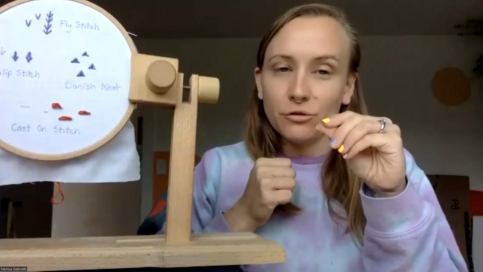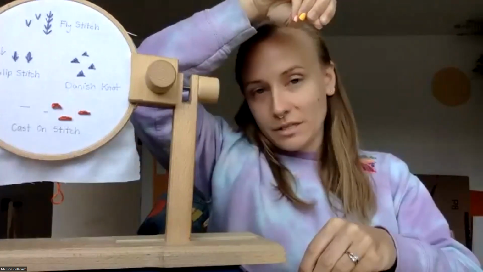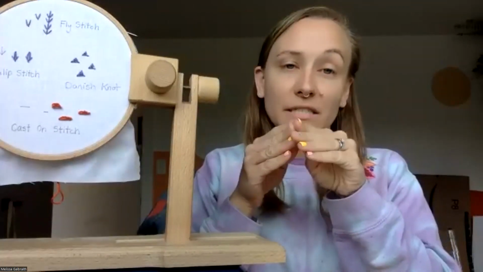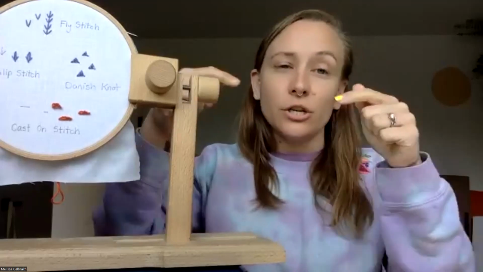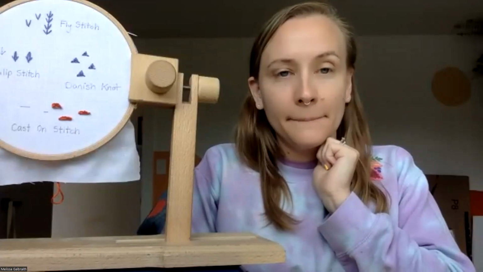Yeah, I wouldn't recommend trying to do that because it would be challenging to make that loop and slide it down towards the other ones. So if you end up having fewer cast on stitches than your straight line, just know you'll have little straight stitches that stick out on either side a little bit.